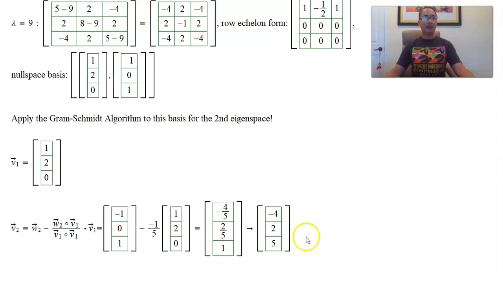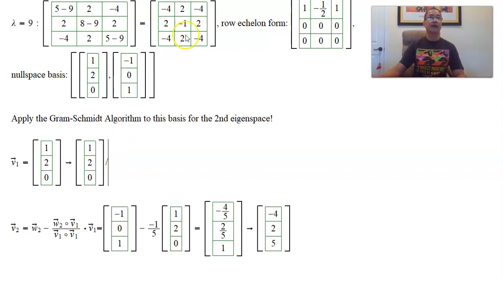So now, what are we going to do? We can now turn these vectors into unit vectors. So we will turn the first vector, divide by its length. We said we have a 5 there. So it's not as pretty as the other vector. We will divide by square root of 5.